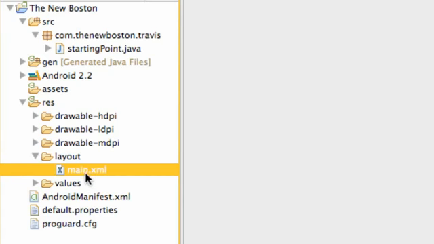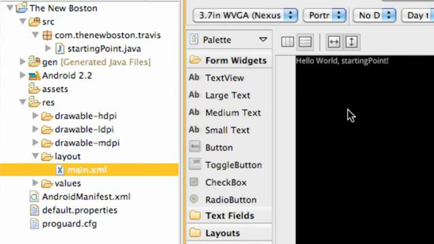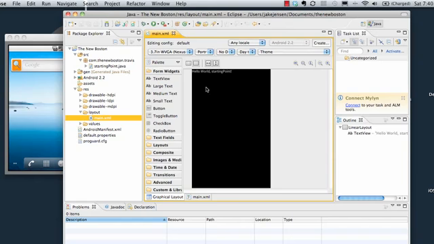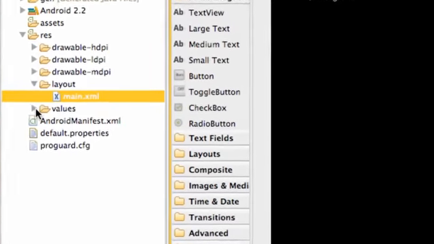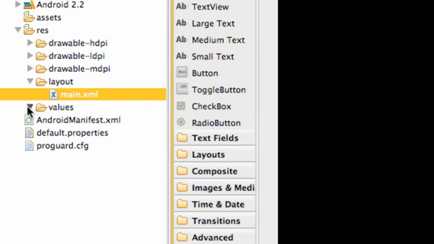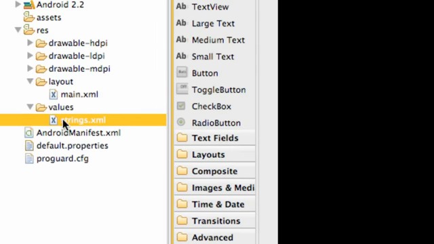We're going to get into the XML for the most part. If you double click on this main one, it has it set up for us already. This is a main XML called, and all it is is a hello world starting point. They did define that for us already, and that's basically where we're going to set up our layouts in XML. Now the values tab, basically you can keep values in other references such as strings, and then you can reference those strings within your layouts or within your Java as well. So again, that's just for values.